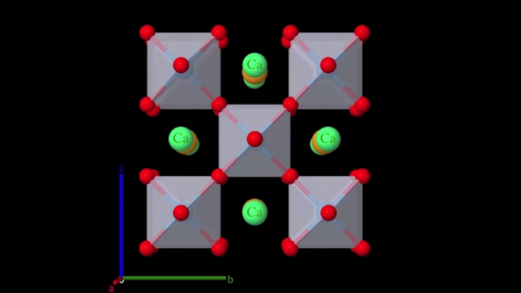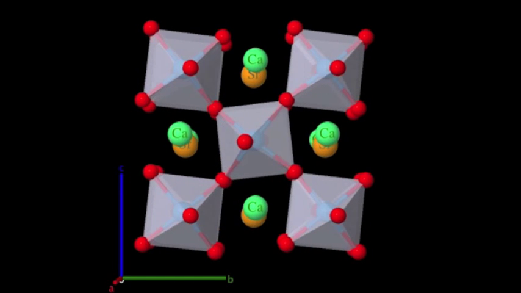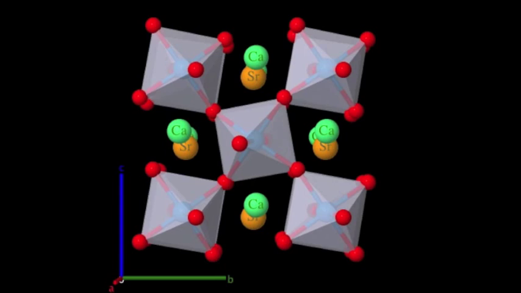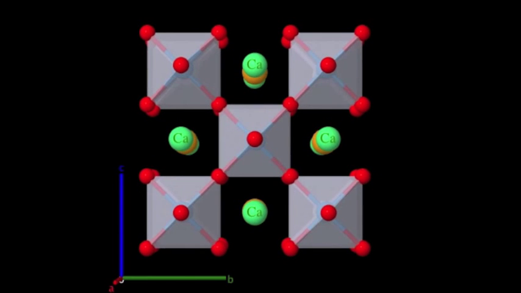You'll see that a similar, uneven distribution of electrons is also found in our material, strontium calcium ruthenate. This is because of the displacements of the metal cations and the oxygen atoms.